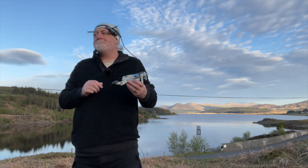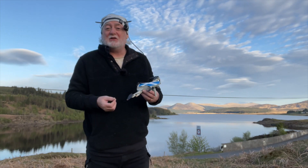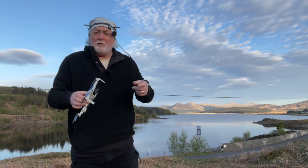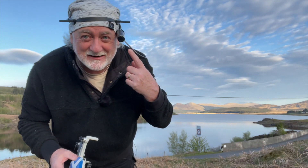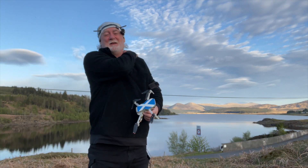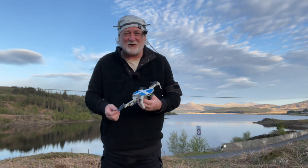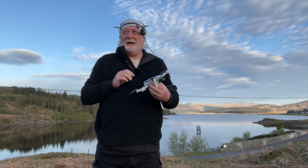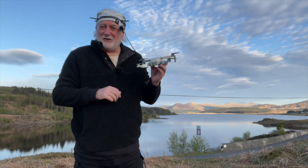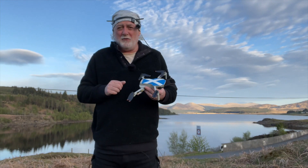We'll see how far I can go and still see the strobes shining. Other people have tried this and said they can see the strobes quite clearly at 3,000 feet or 3,000 metres — which is three kilometres. I've also got my trusty head cam on here, which I haven't used for six years — the last time was on my honeymoon in Florida. It's 4K, so you'll get the same view that I get as the strobes disappear. I just need to wait about half an hour to three quarters of an hour for the sun to go down.